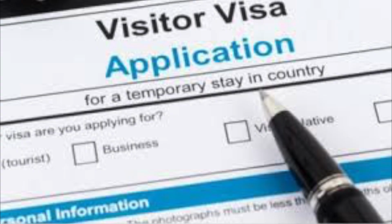So the first thing you're gonna want to do is complete an application form. The application form is available online, so you just go online, wherever you live. If you live in Jamaica, I'm not sure, because I tried to find the Nigerian embassy website in Jamaica and I couldn't find one, so check that out. So you wanna complete an application form. The next thing you will need are 2 passport size photographs. Next, you'll need an invitation from your host or your friend.